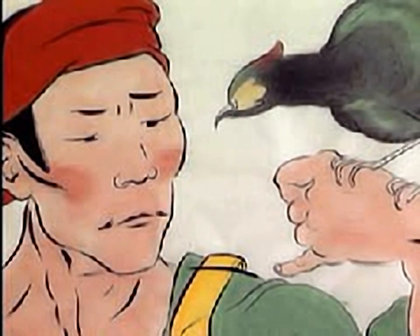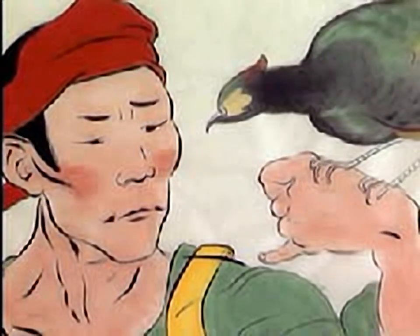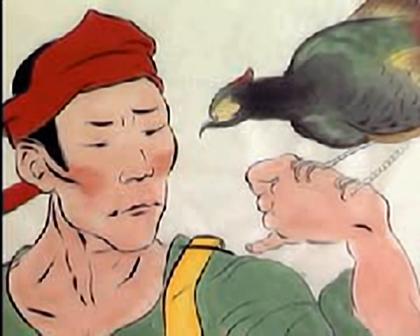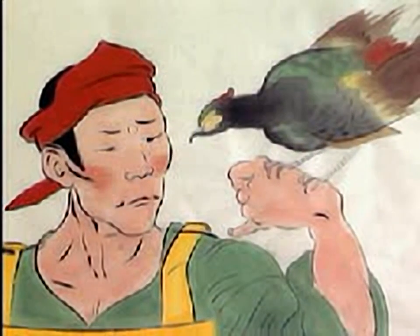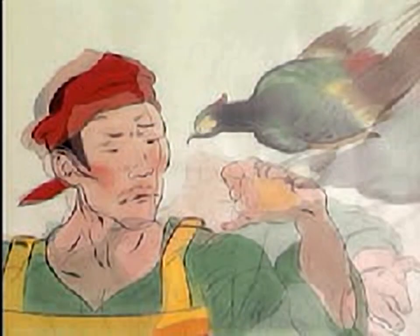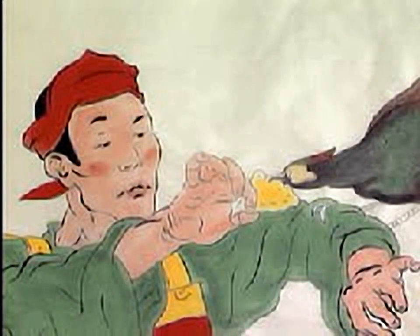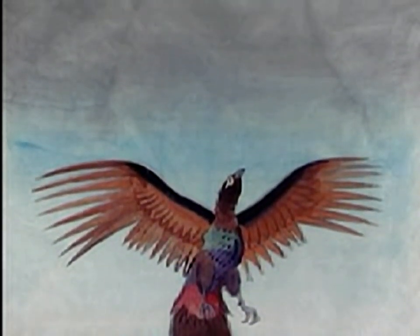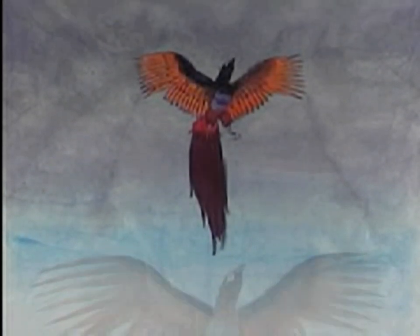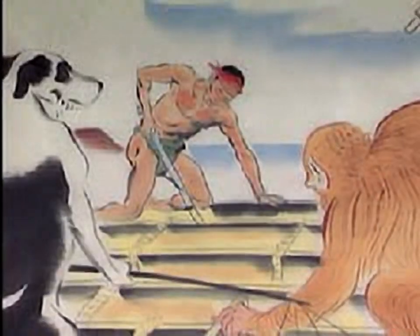"My dear pheasant," Momotaro pronounced solemnly, "the time has come for you to use your gift of flight. You must fly high up into the sky until you see the ogre's island." And so, the pheasant ate another millet dumpling to bolster his strength and took off into the blue sky. Higher and higher and higher he flew until they could see him no more. In the hours that passed, they constructed a ship.